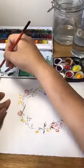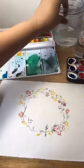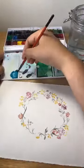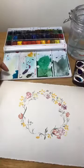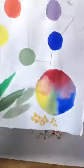So I'm just going to use a little bit of blue like that. It's out of screenshot, now I'm moving my pot. But it's too blue because it comes straight from the palette. So what's opposite to blue, guys? Look at the color wheel.